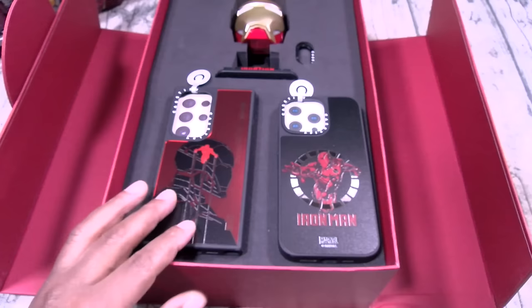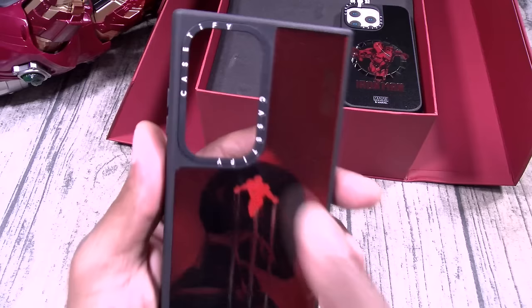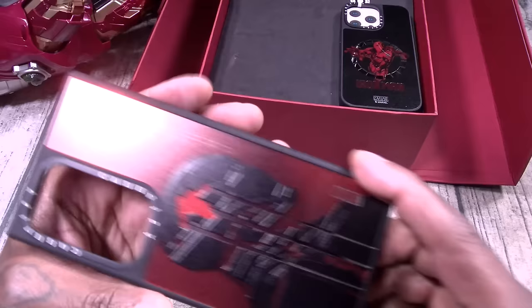Okay, so let's start off with the Galaxy case. Now, this one is going to run you 72 bucks. Like I said, you know, the prices are a little tough, but hey. People who know about cases, when they see that little Casetify logo, they know you got a real case. You right up there with Bad Bunny. You know what I'm saying? If you even care about that kind of stuff. But look at this one.